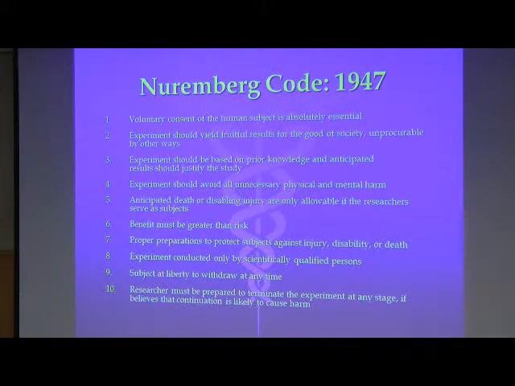And I've summarized the codes here. I'm not going to go through them for the sake of time, but if you just look at them briefly, you can see that we're talking about voluntary consent to be a human subject, and the benefit must be greater than the risk. And if you go down to 10, that's another key one as well, where it talks about the onus being on the researcher. If at any point the researcher perceives that the risks are outweighing the benefits, or harm is coming about from the research, the research has to be stopped immediately.